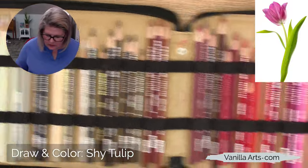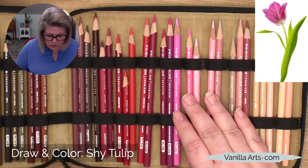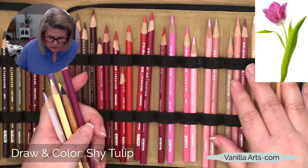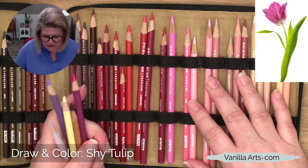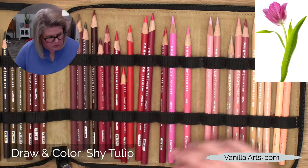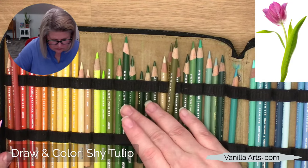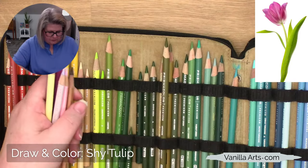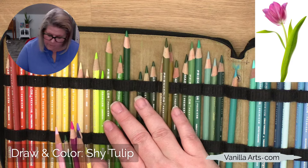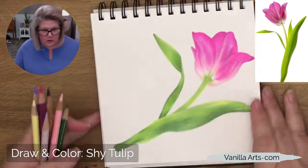Let's do a magenta pencil. I don't know, magenta or process red. I'm thinking process red. And I might pull out warm pink. Looking to see if I've got any colored pencils off to the side. I might pull out deco pink here. I don't know if I'll use it. Prussian green. Do I have a Prussian green in here? What is that one? Grass green. Nope. Oh, here's the Prussian. Yeah, I might pick up another green or so, but I don't know yet. We'll just have to go ahead and see.